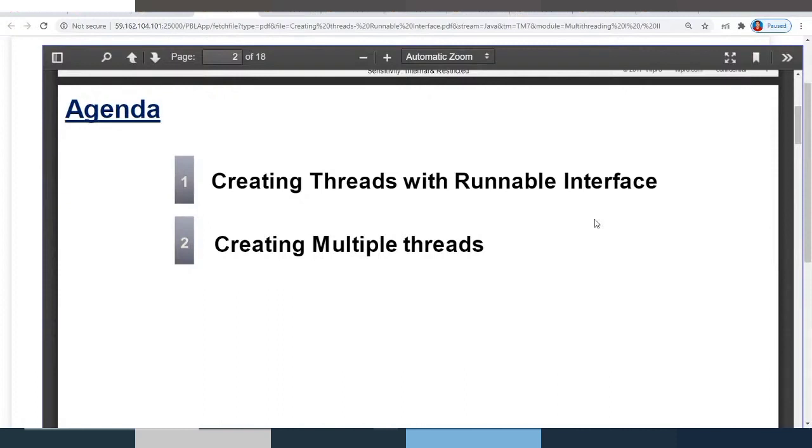First we will see with Runnable interface, and later the same code I will modify by extending Thread class, and we will see how threads get executed and also other thread methods, because from Runnable you can't use any other methods, as it's only an interface which has only one abstract method, that is public void run, which we will be overriding for creating any thread.